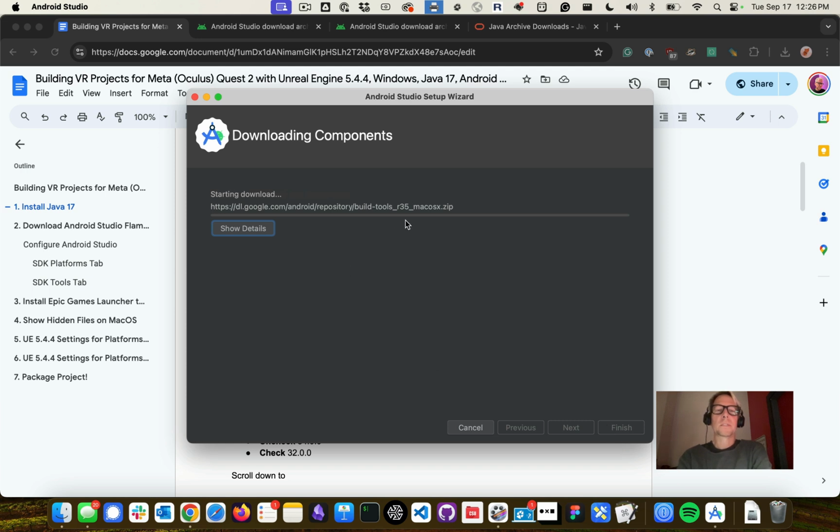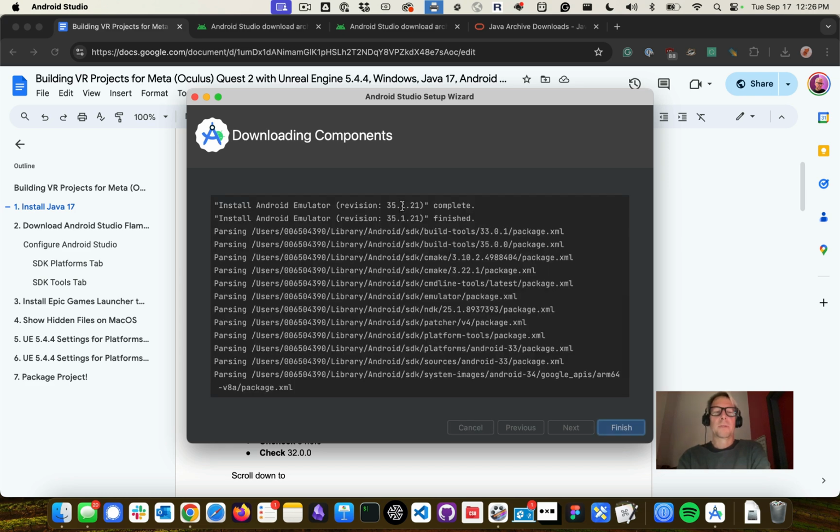You're going to see it's going to start the download of the 35 version of the API. We're not really going to use much of the 35 version of the API, but it's going to go get it anyway for us. And we'll do some tweaking of that in a little bit after the configuration is done. You'll notice what's happening here is you downloaded Android Studio, and now we're going in and actually configuring it now that it's opening up for the first time. You can go ahead and hit finish there.